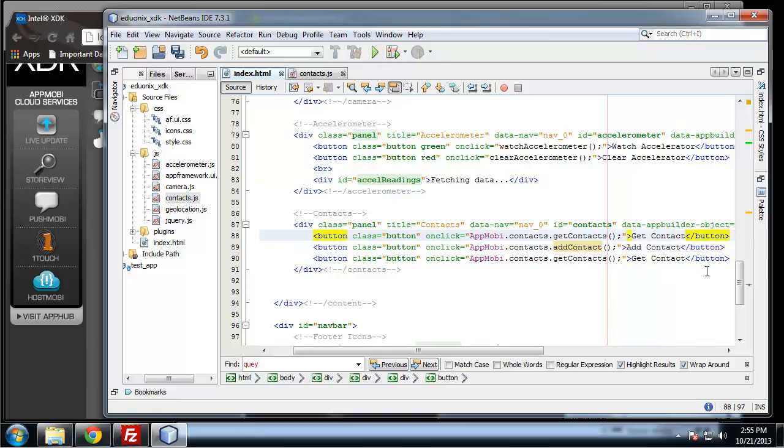And this should actually be plural. So get contacts, add contact, and the next one is going to be choose. We're going to choose a contact from our device.